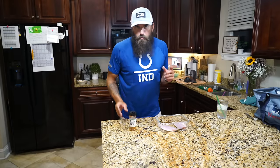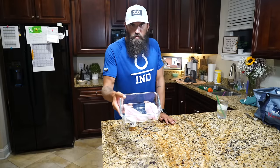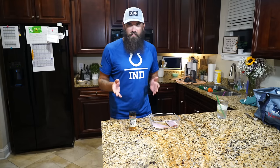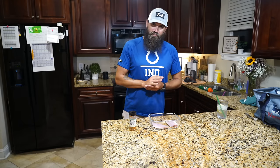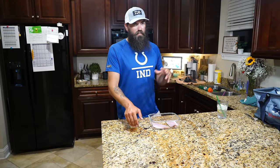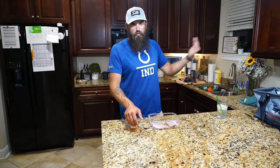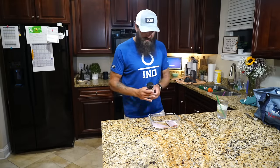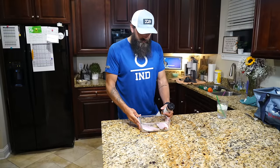Alright, what's up guys? We are back at the house now. Got the mangrove snapper cleaned up. We only have one. The trip got cut a little bit short by the old state trooper there. He was not having it. Must have been having a rough day. After he gave me a ticket, on our way back to the boat ramp to call it a day, he pulled over like three other boats before we got all the way back. So maybe he was in a bad mood that day. But anyways, we got enough for a little after dinner snack here.